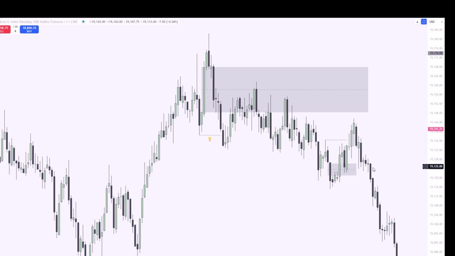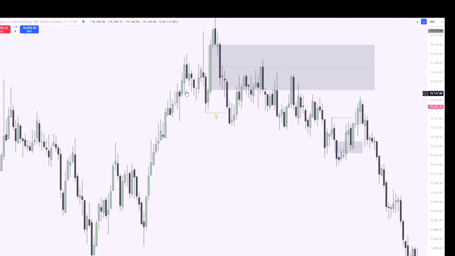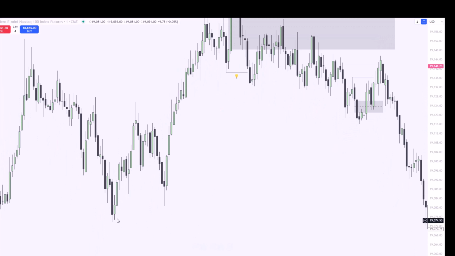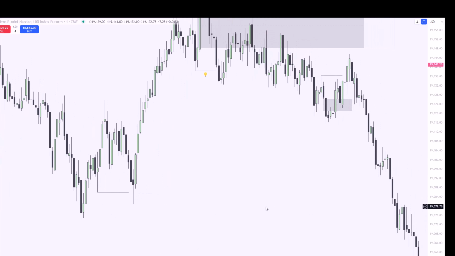This first displacement lower, that's your next setup. In this market maker sell model, you can target this low or ultimately this low, because this one already took a pool of liquidity, so once we trade below it, we want to see price speed down to the next low. Well, that's a subject for another video.